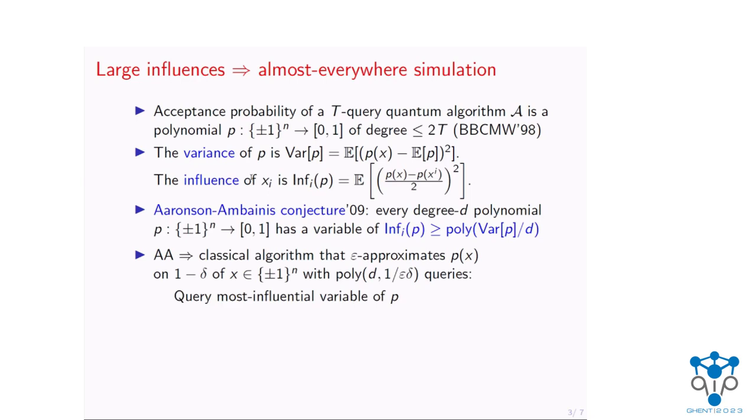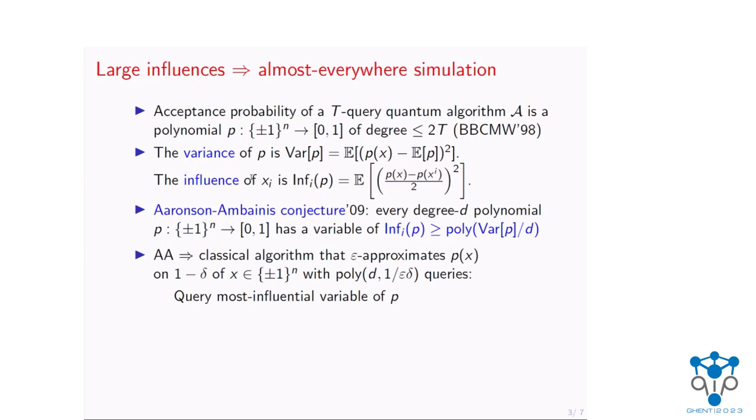And here's the algorithm. It's the obvious thing, right? Suppose you have some quantum algorithm. Its acceptance probability is some polynomial p of that form of low degree. The Aaronson-Ambainis conjecture, if it's true, would guarantee that at least one variable has significant influence there. So what is your classical algorithm going to do? It's just going to query that bit. And you can show that in expectation, this will reduce the variance of your polynomial a little bit. And now you recurse. You query xi, let's say i is the influential variable. You plug in whatever you got back. You get a new polynomial on n-1 bits. You again apply Aaronson-Ambainis, and again there will be an influential variable in this new polynomial. You query that one, and you keep going.